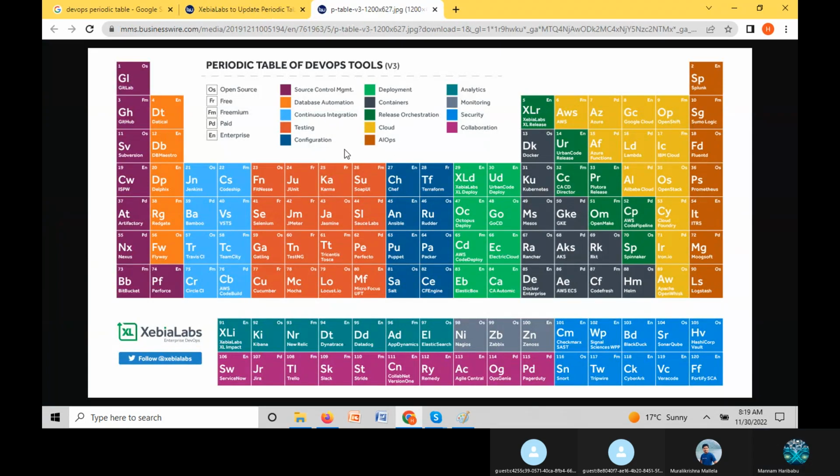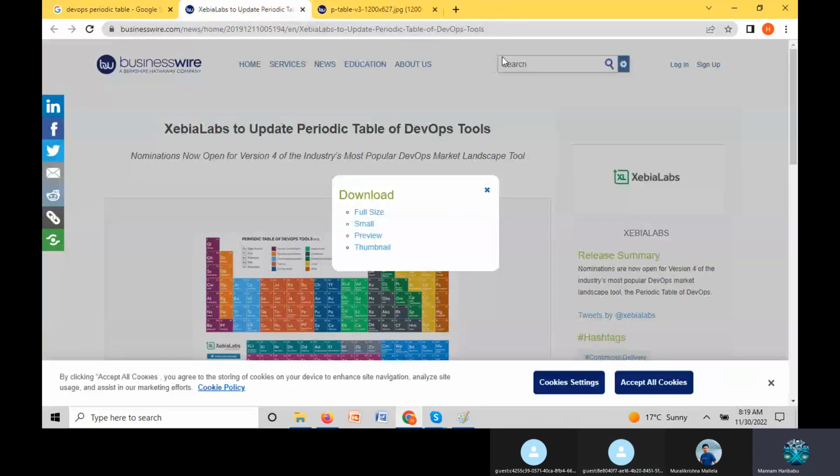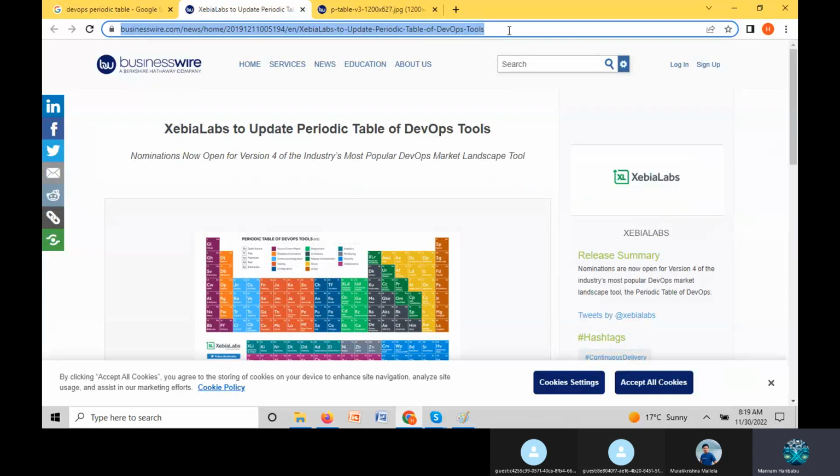Whenever you click on configuration management, these are the tools that will be there: Chef, Ansible, Puppet, Salt, Packer, Rudder, Terraform. Understand? So these are the tools. See, this is the DevOps periodic table, guys. This DevOps periodic table will help us get all the tools.